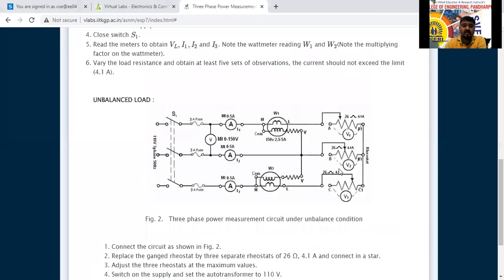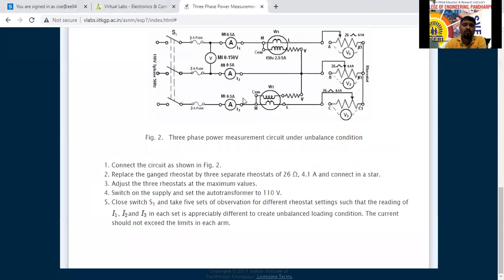Next, for the unbalanced condition, we do the same, but see here, we have considered the voltage drop across this load, because this load is different. The resistance of this one will be different, this one will be different, this one will be different. We are already using 3 wattmeters, so V1 I1, V2 I2, V3 I3 will change. Because the resistance is changed, the voltage drop across it will change. For that reason, we have to measure V1, V2, V3 across the load.